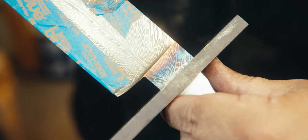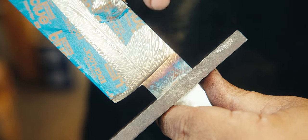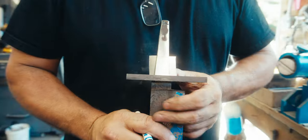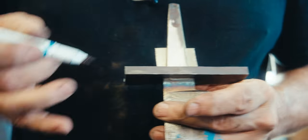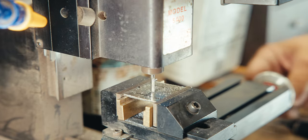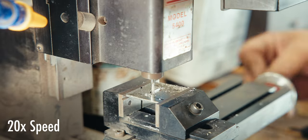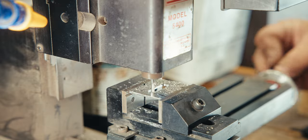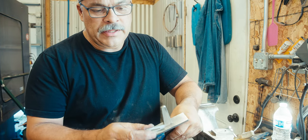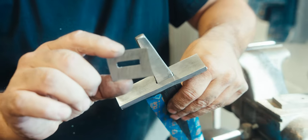Now, because of having a disc grinder, cutting that shoulder flat, this one flat, we have a nice tight fit this way, and then we have a nice tight fit this way. So now what I'm gonna do is mark for the hole I need to put in here for the trim. So now I mill out the hole, but it's just a little too tight, so I'm gonna touch it up with a file.